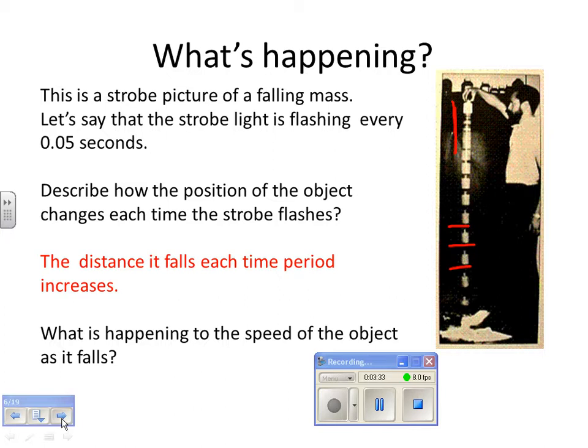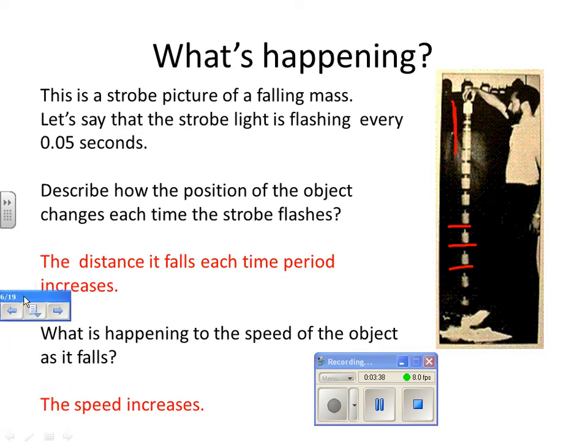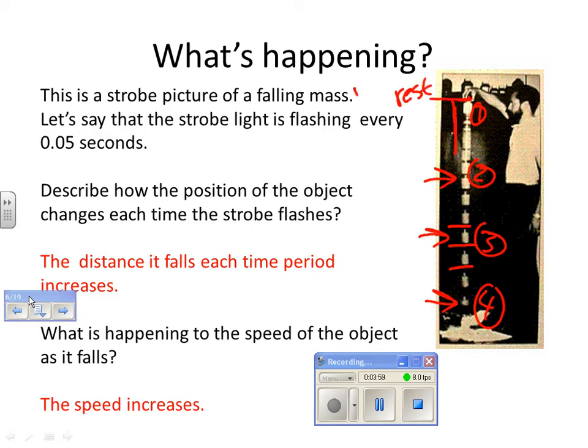If it's accelerating, what continues to happen to the speed then? The speed continues to increase over and over again. So the object is going faster. Let's say we had 1, 2, 3, 4, different spots here. It's going to go the fastest at 4. It was going a little bit slower at 3, a little bit slower at 2. When we first started it, before we let go right here, it's actually at rest. So the initial velocity would be 0 meters per second. Just want to make sure you know that anytime we drop an object, its initial velocity is going to be 0.